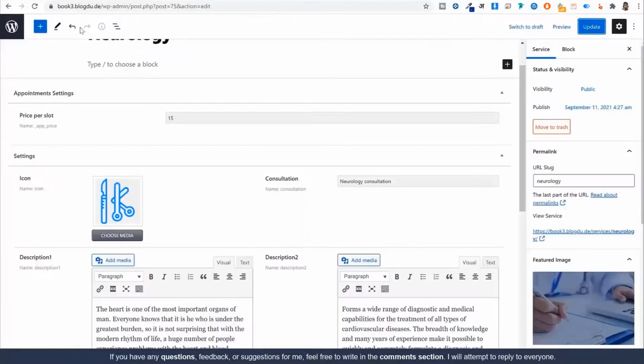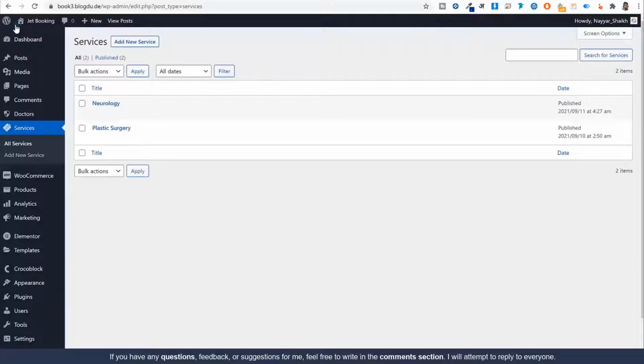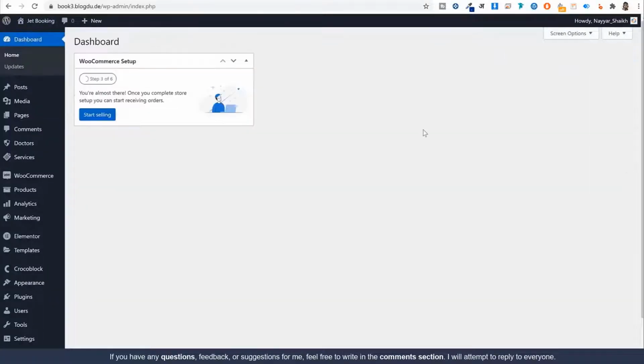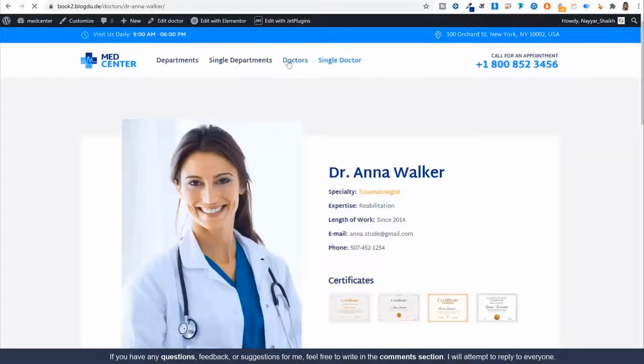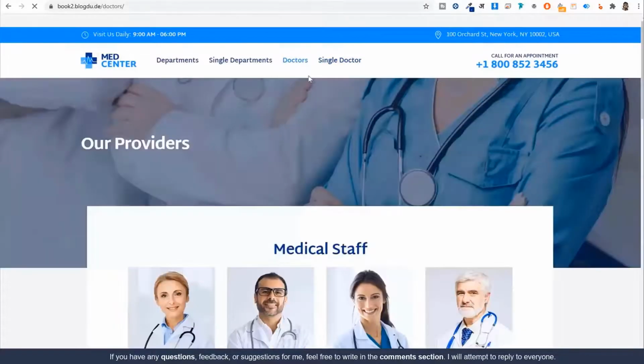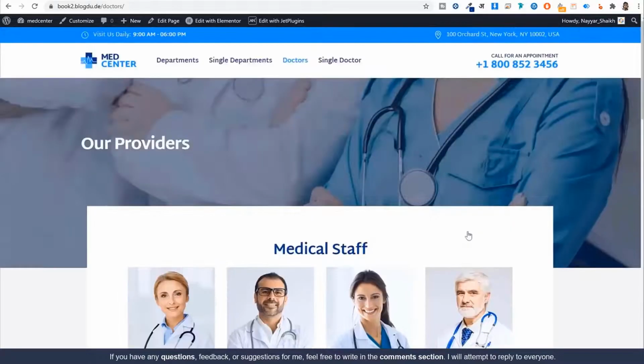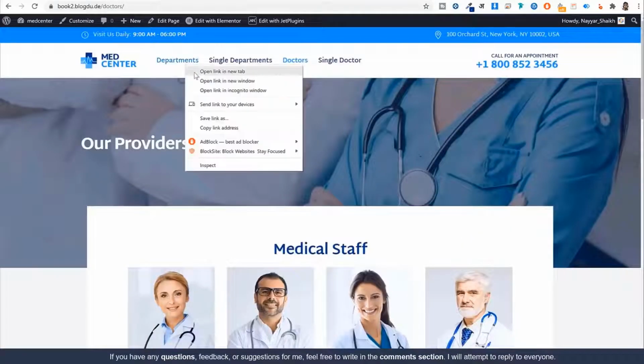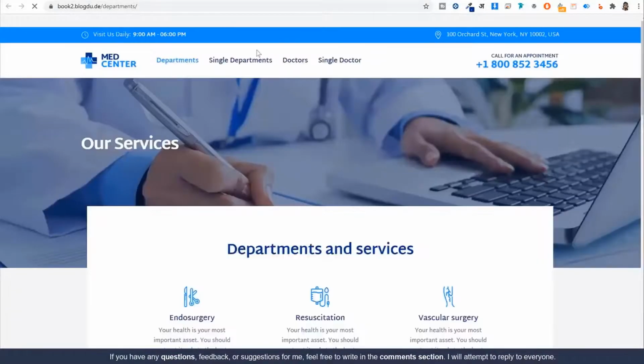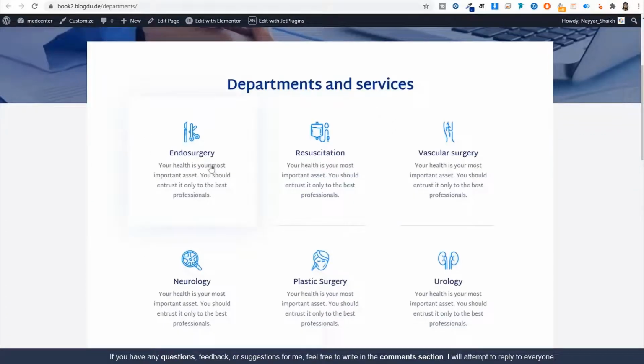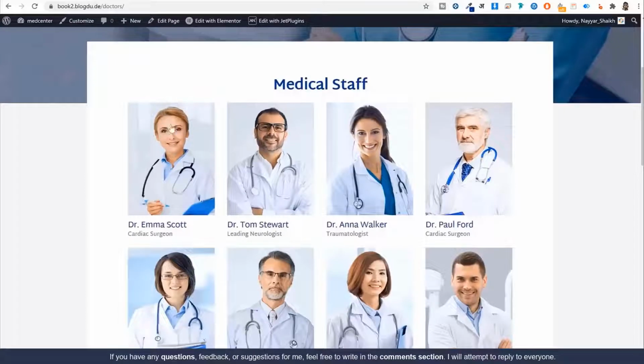So do one thing, come back to your main dashboard. Right, so now first let's see the archive page for doctors. This is how it is looking. As you can see, very similar design. Now if you remember, in the services archive page, first we designed this single thing, single service grid. Similarly, we have to design this single doctor listing. But as I said earlier, you don't have to do that. I'll just give you a file, you'll have to import it, and I'll explain how things work.